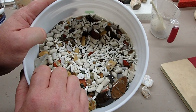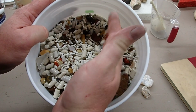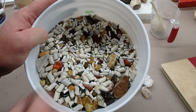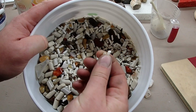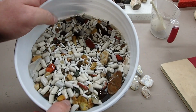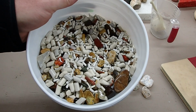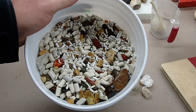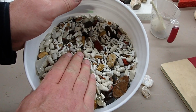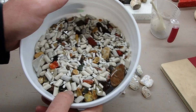I have not added anything new after 3 years of doing this. Now they're getting small, so it's getting time to replace them. And I've got a bag of the smalls that I'm going to start introducing into this. As these fall through the cracks of the colander, they're no good. So I have a self-cleaning system on these, and if they get too small and go through the slots in my strainer, colander, whatever you call it, then they're garbage. They're done. They're used up.